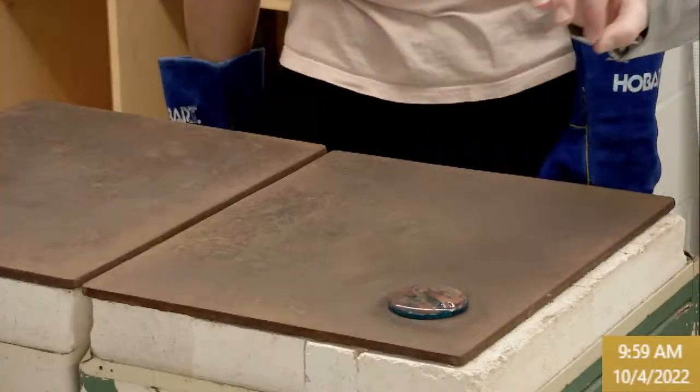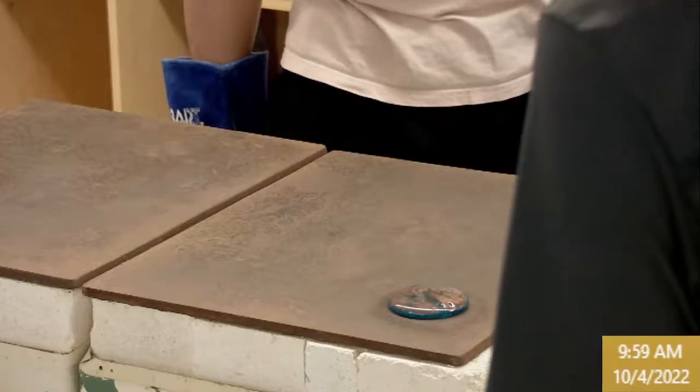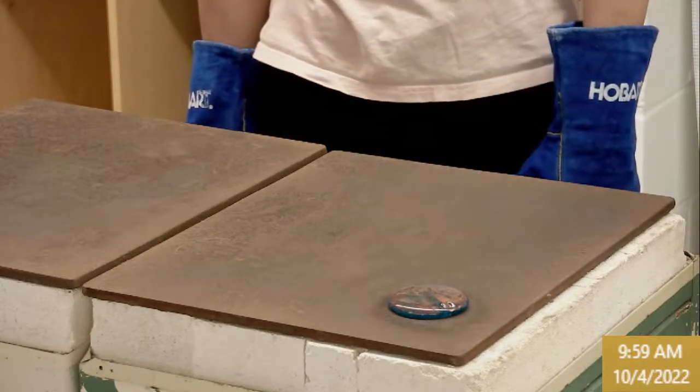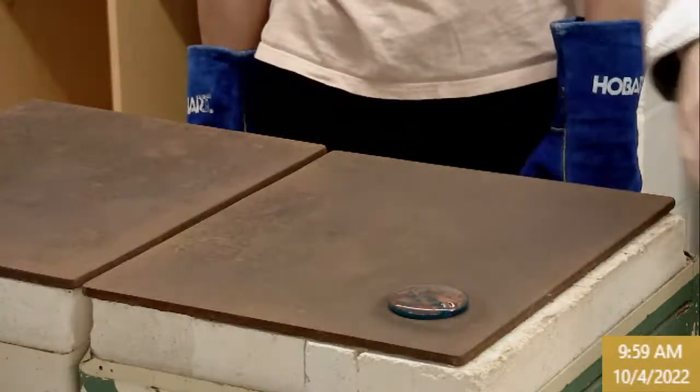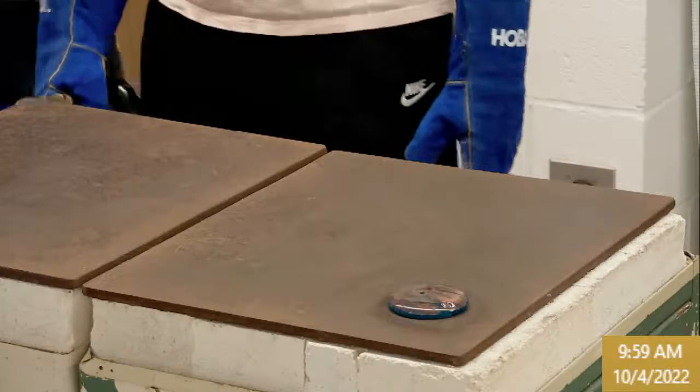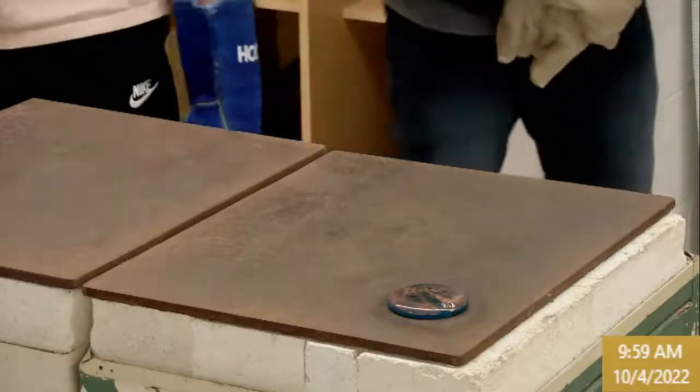And interestingly, it's such a thin layer, you can see it from the top, but when you hold this up eventually and look in the light, you won't even see that copper effect. It's a surface mirror effect. So kind of an interesting side note there.